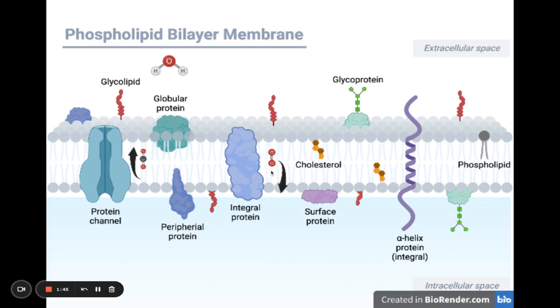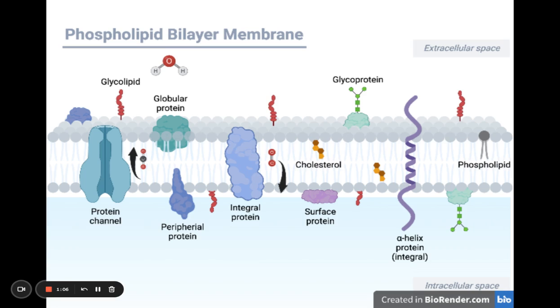So the molecules here that I show you are not really drawn to scale, because if I made them as small as they actually are compared to the tails, we wouldn't be able to see them. So I make sure I tell my students that they're really, really tiny compared to the tails. That's one. Two, we talk about the membrane as being mosaic and fluid. And I remind them that fluid means liquid. Liquid means molecules are in constant motion. So the tails are actually moving. They're constantly moving. The proteins within the membrane are also moving, but the tails, the phospholipids, are in constant motion.